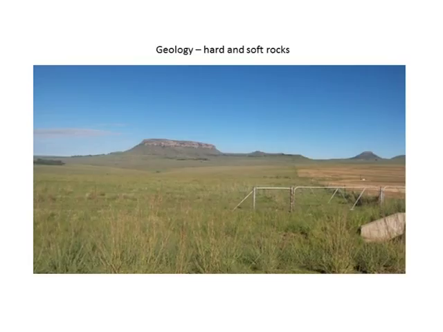The more familiar Karoo landscape of the Free State, and again we can see the horizontal layers quite clearly over there, and even in that little kopje over there. And if we look more carefully, we can see there is a horizontal layer of harder rock going through there as well. So it is the geology of the hard and soft rocks that creates these landscapes, coupled with the agent of erosion, of course.